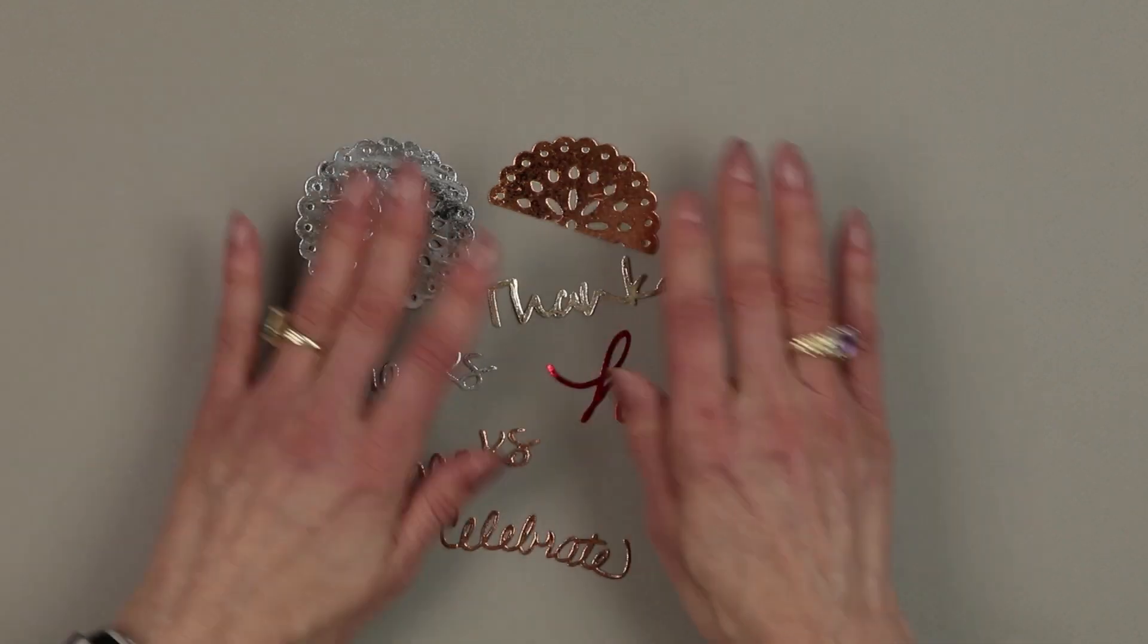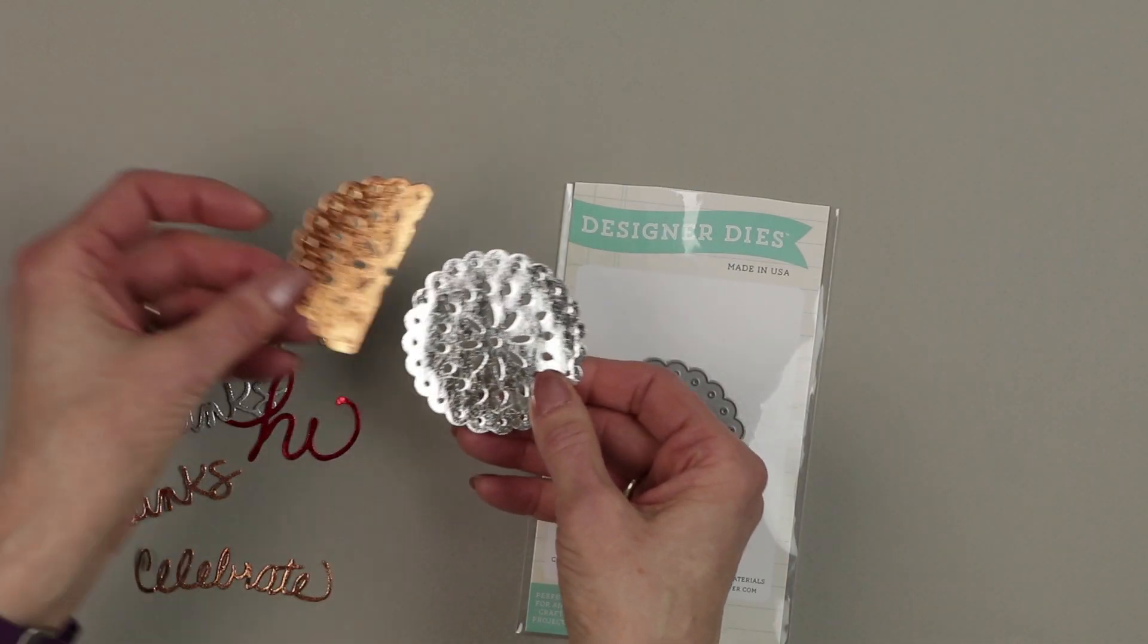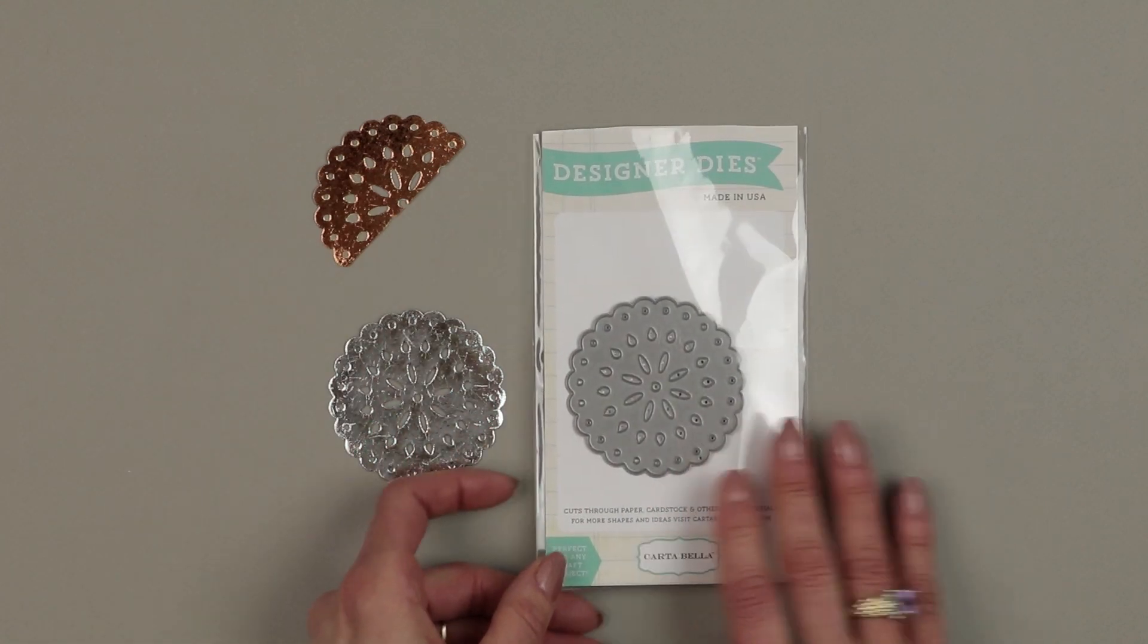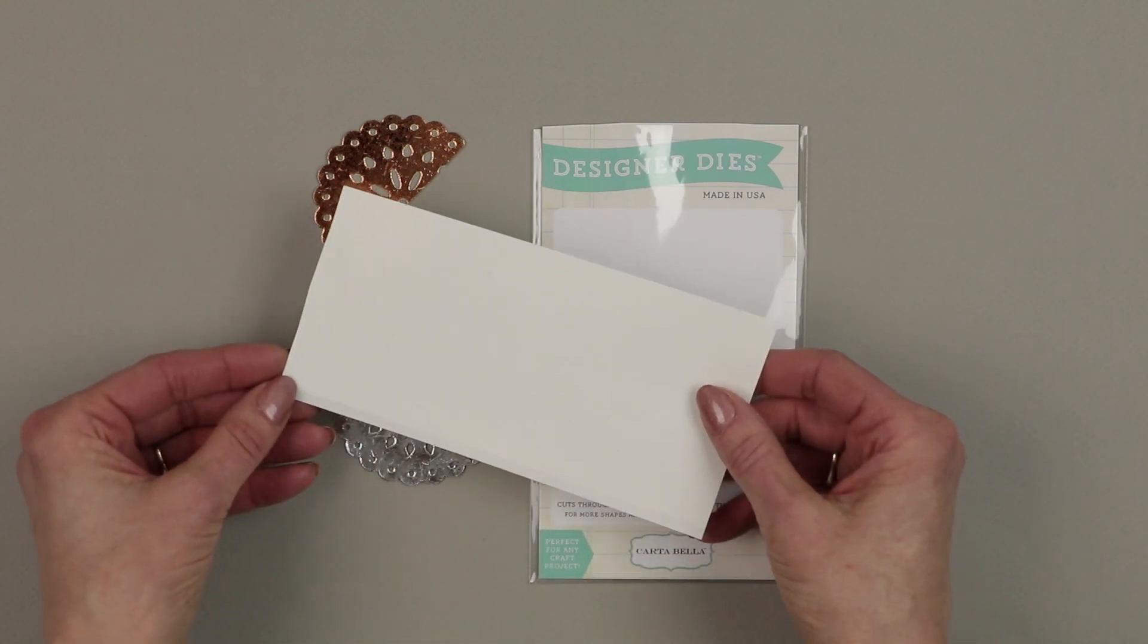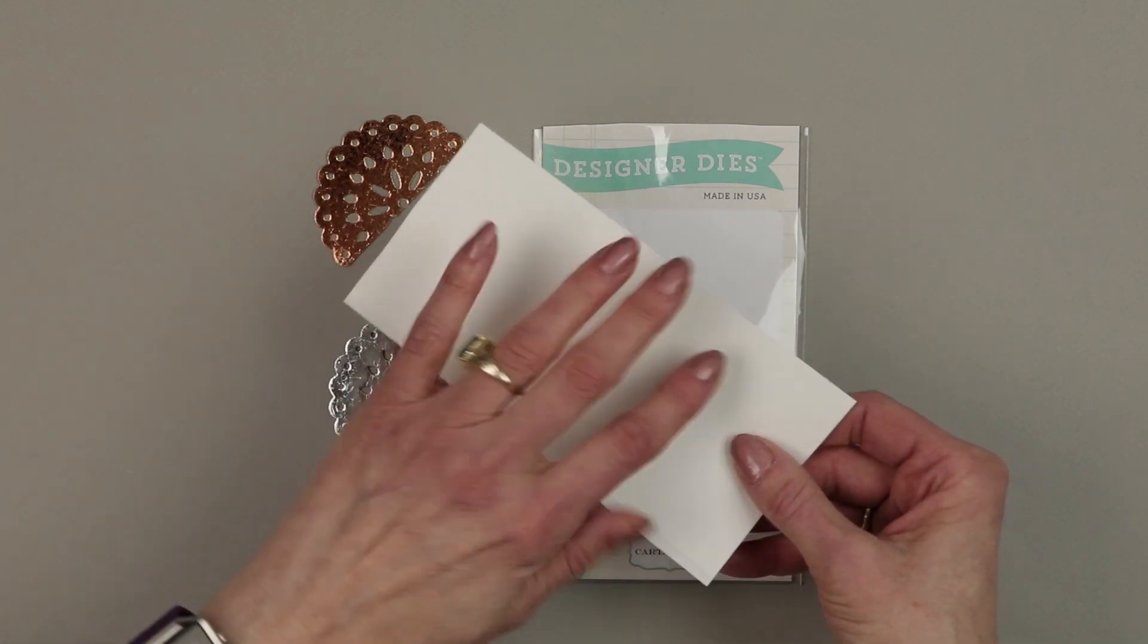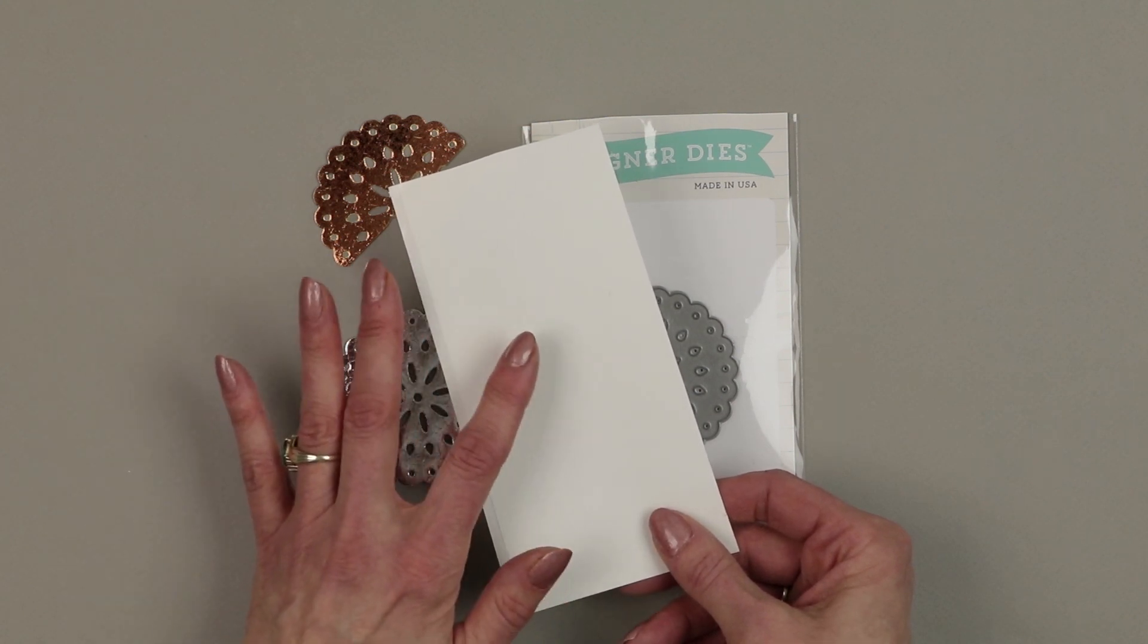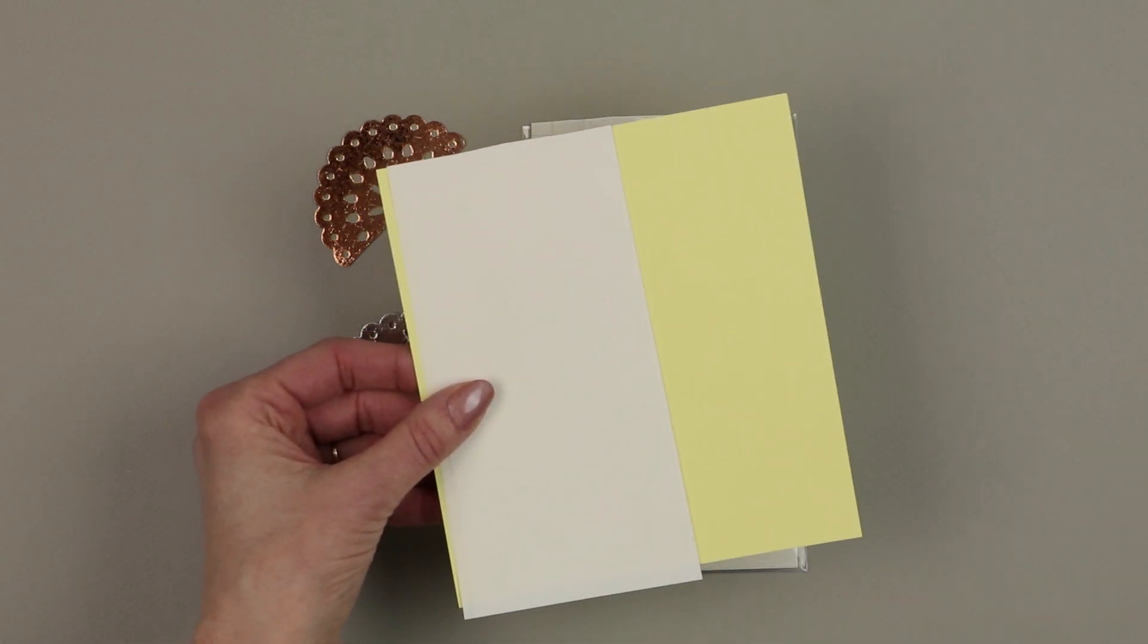Let me show you a little bit about how you do this. What I'm going to concentrate on today is the larger one so you can see more of the foiling. I use this designer die from Cartabella. It's a doily die, and you've got the adhesive paper that comes with it. The instructions on the kit actually say to just die cut this and remove the top and put the foil on top. But I was noticing when Anna Griffin did it on HSN and on her blog, she actually put paper backing behind it, so that's kind of what I did.